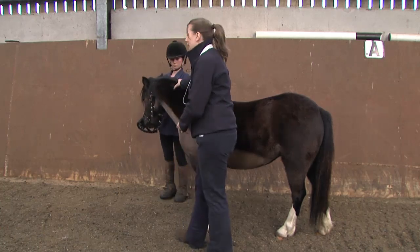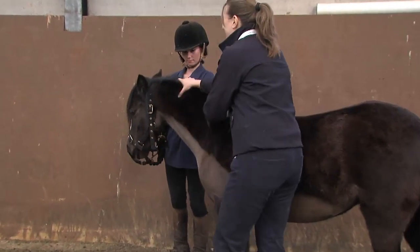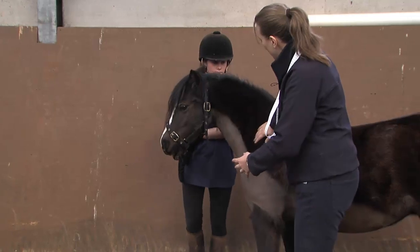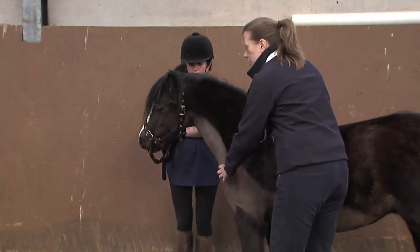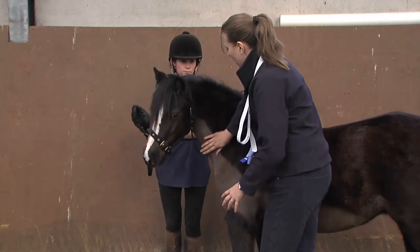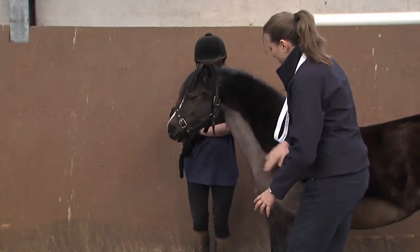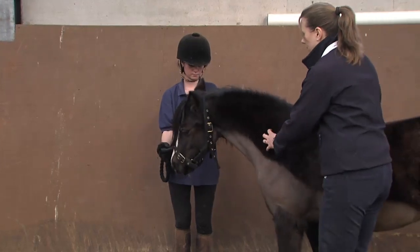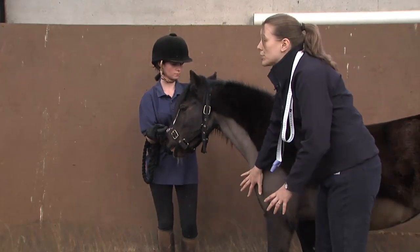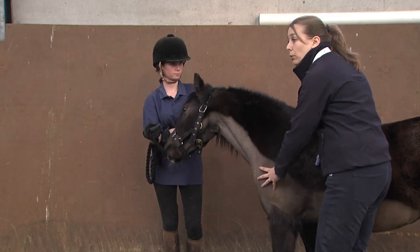What I'm going to do is feel along the top of Grace's neck — if it wobbles, it's fat not muscle. You can quite clearly see she has got quite a build-up of fat along the top of her neck. I also want to look at the shoulder blade area, because they can store fat in front of the shoulder as well. Ideally, running my hand down her neck onto her shoulder, the shoulder would stop my hand and you'd get a very clear definition of the shoulder blade. She's got a bit of a build-up of fat in front of the shoulder, but it's nothing like the quantity on the top of her neck. The point of the shoulder I can feel quite easily — it's not buried under fat. So on that five-point system I'd be giving her a four for the neck and shoulder area.